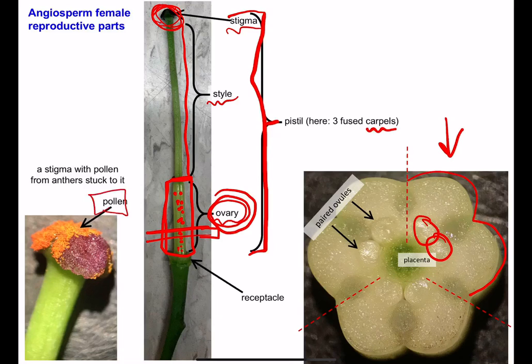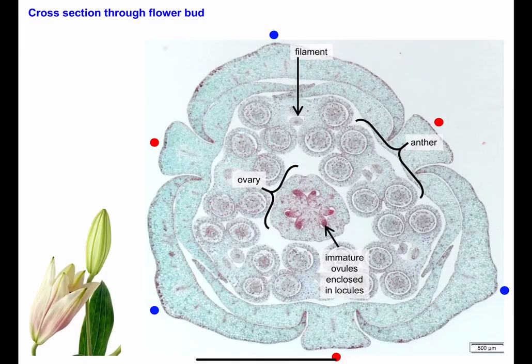Okay. Moving on. Here I've taken a cross-section through a flower bud. So it's a similar type of thing. I've taken a little tiny section, let's say through that little flower bud right there. And this happens to be a flower bud of a flower called a lily. You might have heard of it. And if not, you can go to Safeway or any grocery store and go see a lily. Careful, the pollen stains. They usually smell good, but not always.